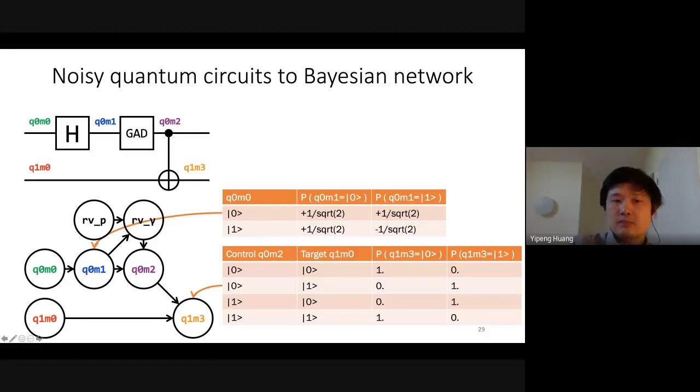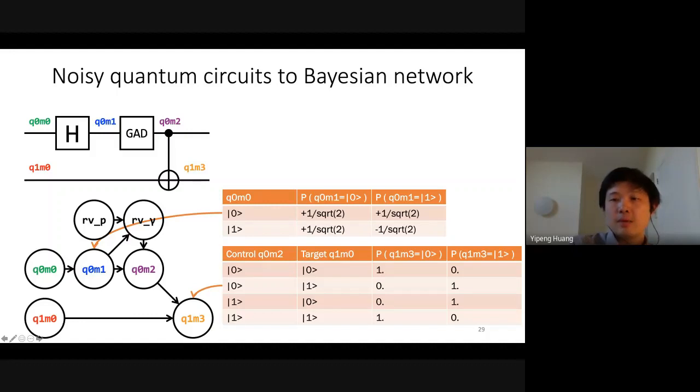And the basic translation procedure is you just take the quantum states that you have, and then you link them according to the dependence, right? So you see here that the Q0M1 gate depends on the Q0 quantum state at moment 0. And so you can build this type of diagram like this. And there are also interesting ways that you can take these types of probabilistic noise models and turn them into gadgets inside the Bayesian network. So that's how you get the structure of the quantum Bayesian network.